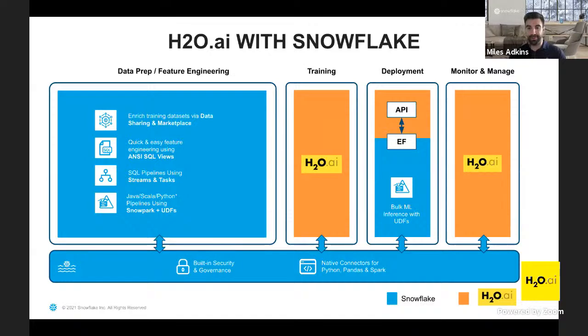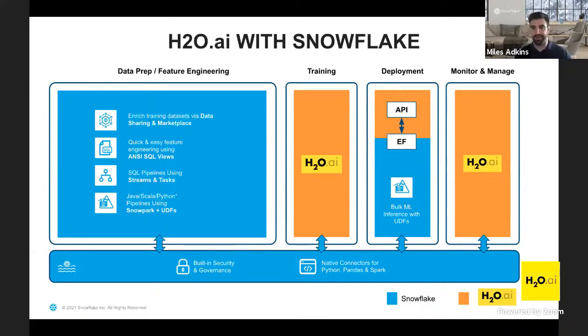If that doesn't work for you, we also have external functions. Your data might be living inside of Snowflake, and you might have some more intricate Kubernetes cluster that you're managing your H2O model on. We can set up an external function that calls that API, your model API, and basically pipe your Snowflake data, get your model results, and send it back in one seamless fashion as well.